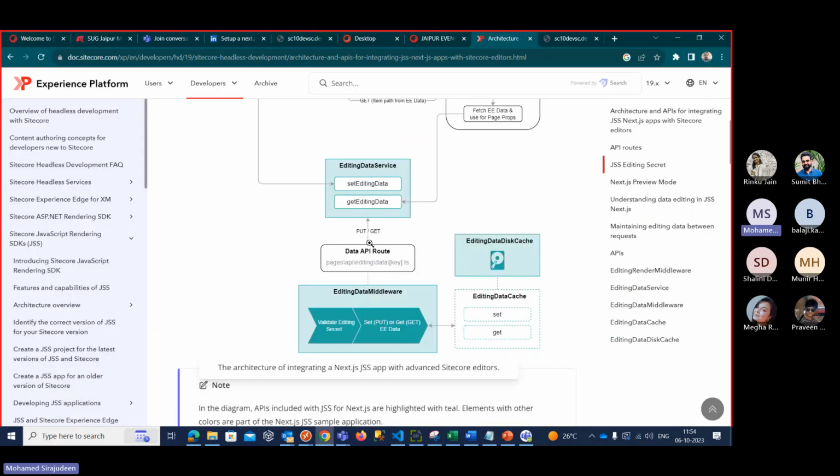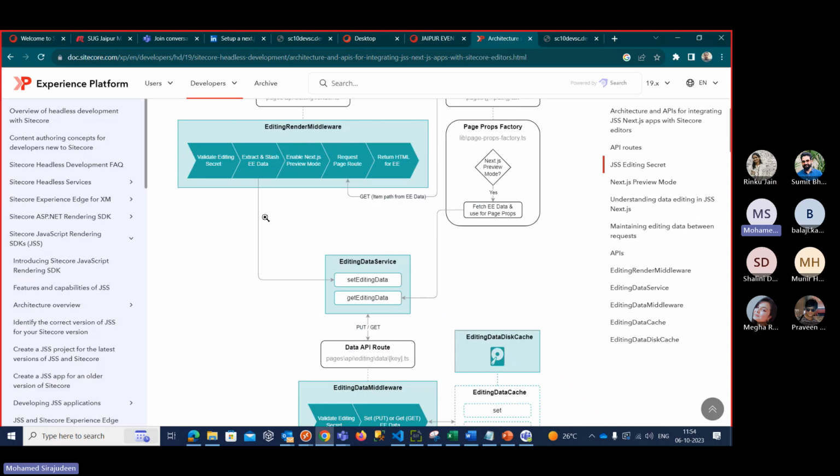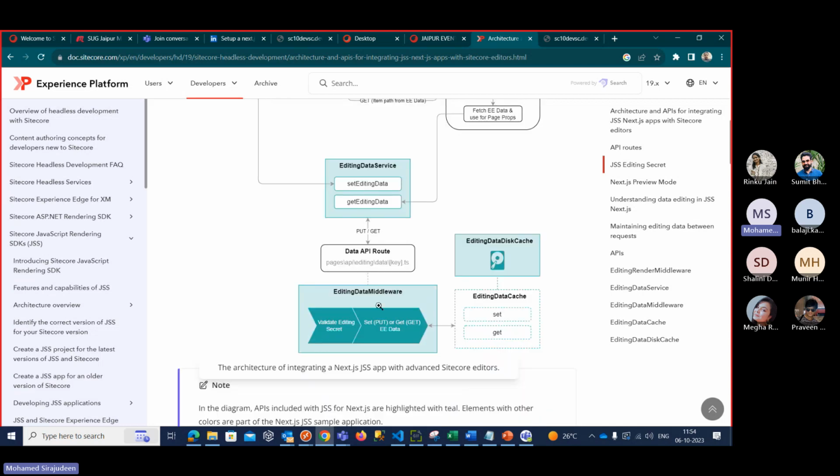It will create one key when the first request comes, and store it in the editing data middleware. This is only working for storage purposes, the editing data cache.